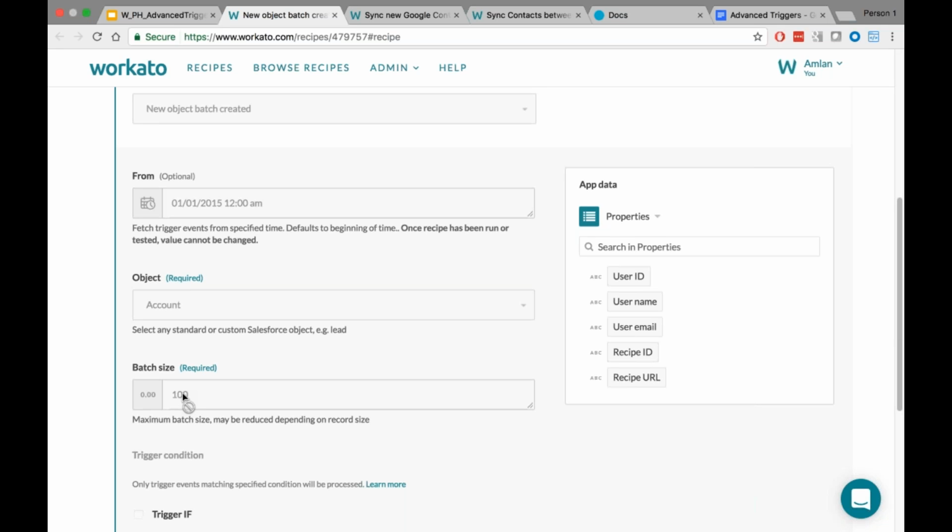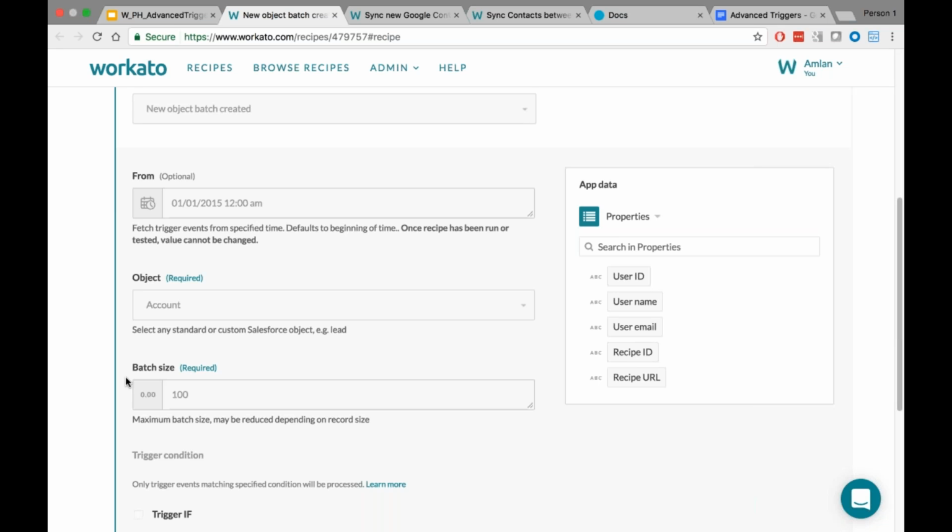Now, what is happening in the background? Whenever we poll, we will get all the relevant objects or events that qualify. Let's say I'm looking for new accounts. The moment I query the first time, and let's say there are 150 of these queued up, I will actually pull all of those 150 into Workato and queue them up inside. In the non-batched case, it is going to give them to me one by one.